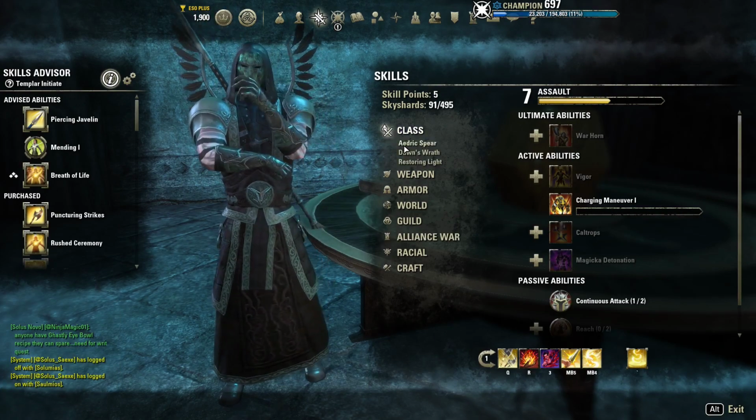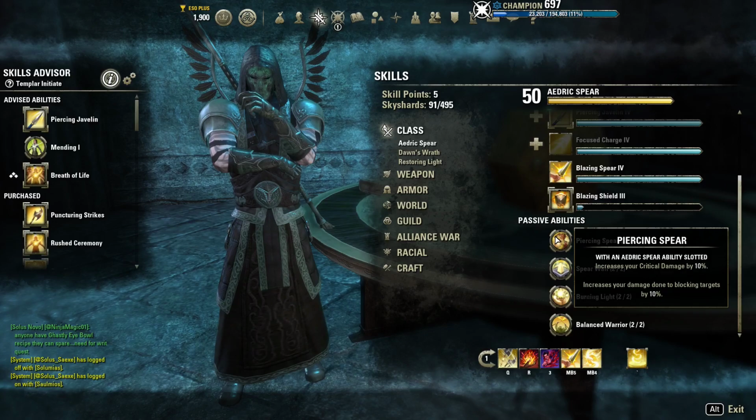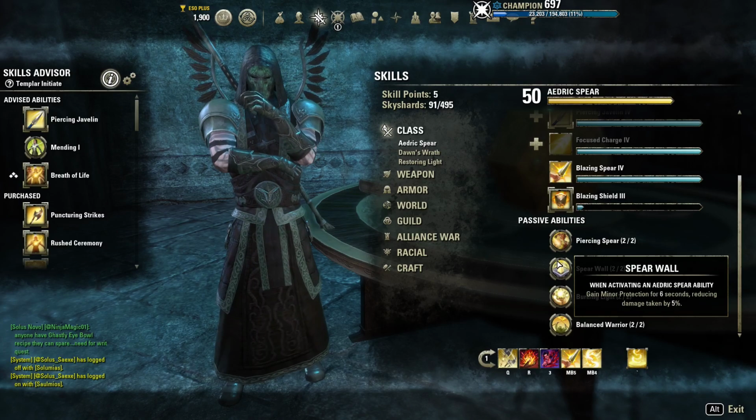Now, let's go through our passives very quickly. The passives that I've chosen to take in the Aedric Spear line are Piercing Spear, which will increase our critical damage by an extra 10% and increase our damage done to blocking targets by 10%. We also have Spear Wall: gain Minor Protection for 6 seconds, reducing damage taken by 5% whenever we activate an Aedric Spear ability.